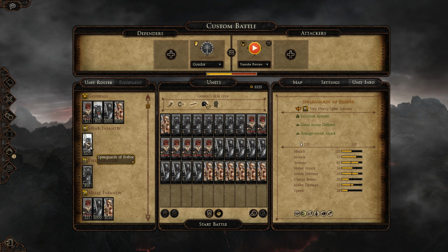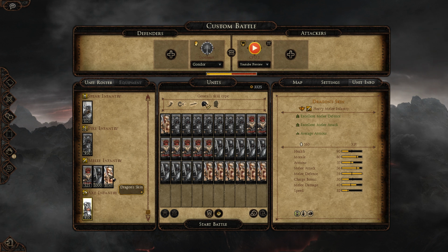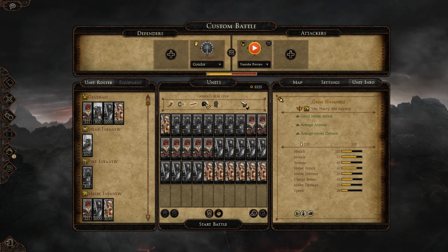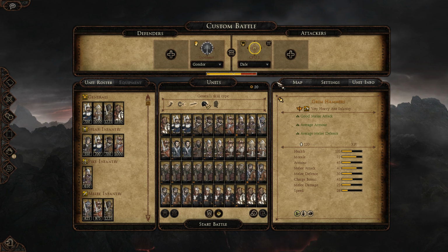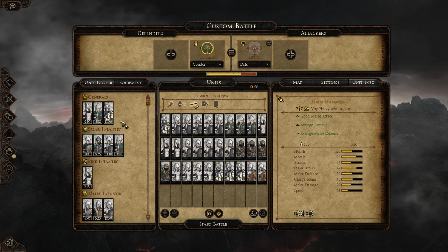So yeah, you've got Spearguard of Erebor, you've got Uruk-hai Pikes, Haradrim Swordsmen, Uruk-hai Infantry, Dragonskin Easterlings, and Grim Hammers. That's all in the YouTube preview, which is just, I guess, miscellaneous units that they've got in so far. But the 2 full unit rosters that they have available are Gondor and Dale. So let me just quickly go through Gondor and just go through the other units I didn't pick and what have you.